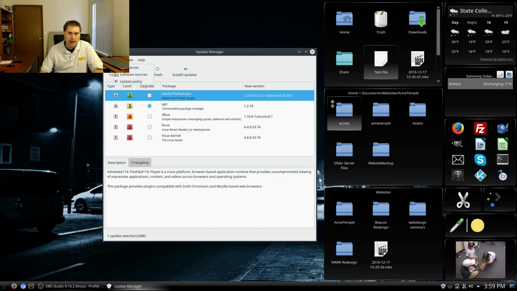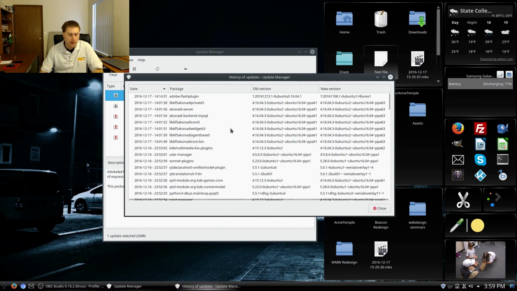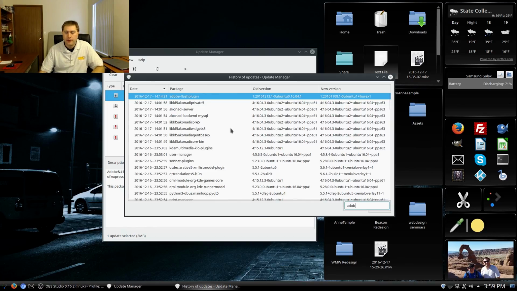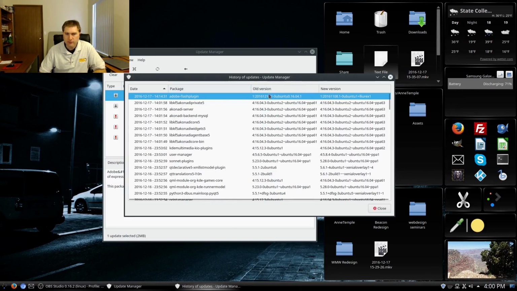And eventually, perhaps, I will go back and do a bug report on that. I was thinking about it, but I couldn't verify it on every computer. So here you can see that this is where I just forced the update into a new one. So I went back to the old version, which was the 12.13, I went back to the 11.8 version.